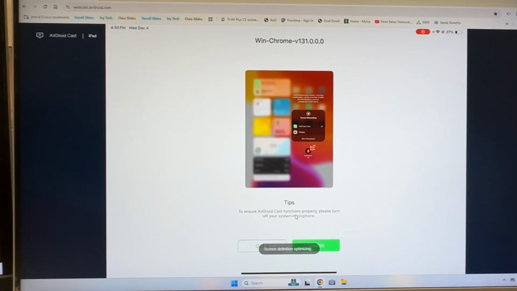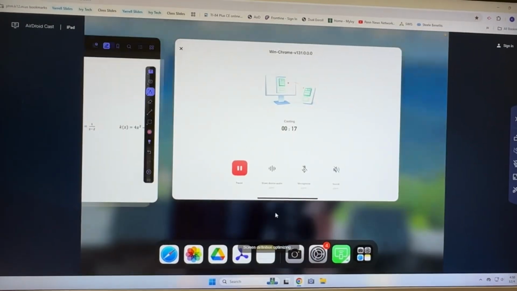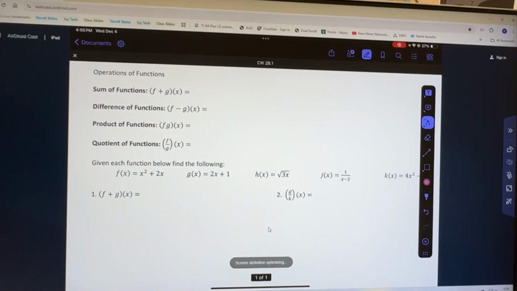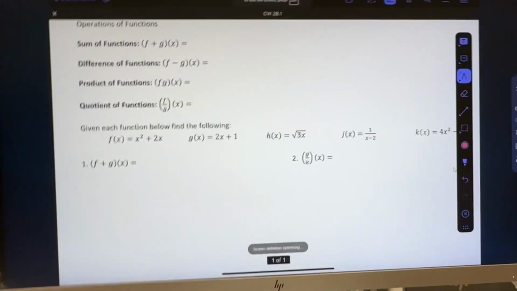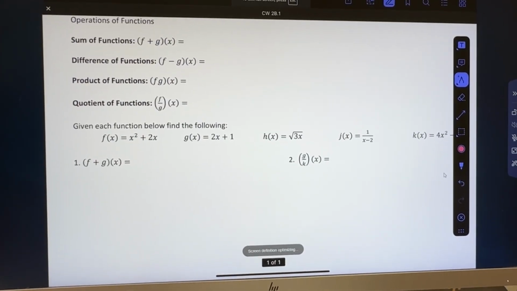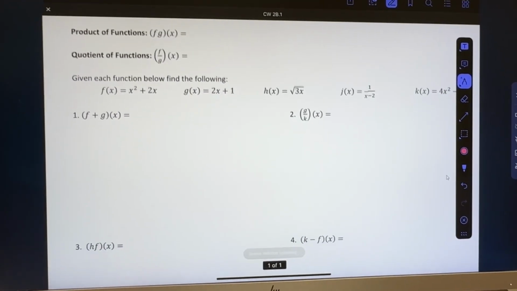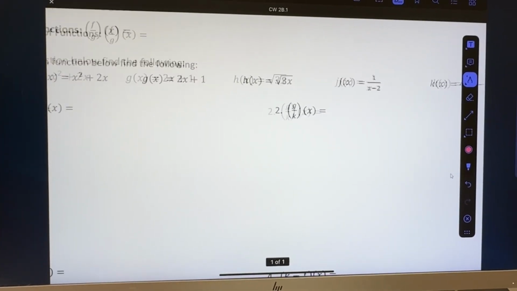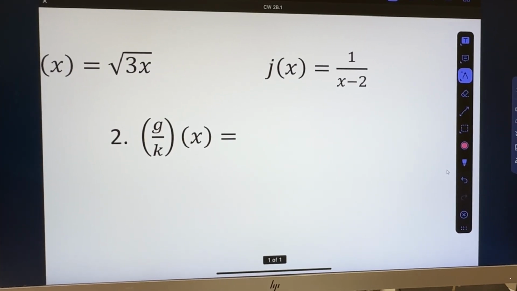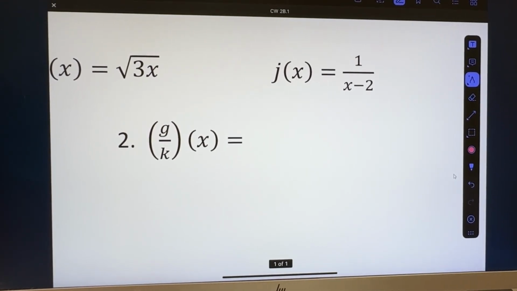So it just gives you a little warning. Got it. And then I can use my iPad like normal, and then I project this. So on the side here, I can make this bigger so it's full screen for my students when I project it up on my smartboard, and I do everything right on the iPad and it gets projected onto the computer. And again, it allows me to zoom in so that I can really help those kids that are in the back that definitely need a little bit of extra help seeing what we're doing.